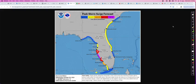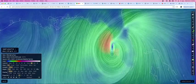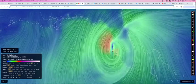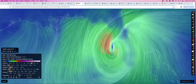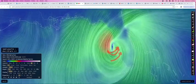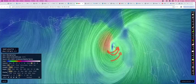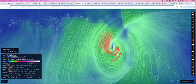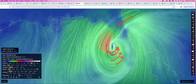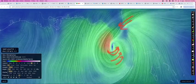So just as an illustration of who is going to get the worst of this surge, this is a model-derived GFS wind field. Estimated landfall time here on the GFS is somewhere in that Bradenton, Sarasota area, sometime around 11 o'clock tonight. This is the wind field, and look at those eye wall winds piling water off the continental shelf. Nowhere for that water to go but up onto land, up into Charlotte Harbor, and through that section of the west central Florida coastline. And if this shifts just a bit north, that onshore flow would come into Tampa Bay as well. So that's where we're talking about. It's Southwest Florida, and then additionally, going in later through the morning hours of Thursday, that onshore flow into the Atlantic beaches causing significant surge there as well.